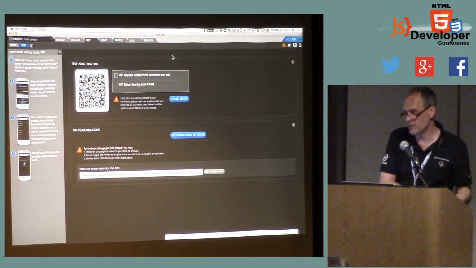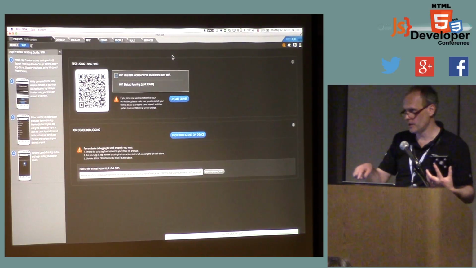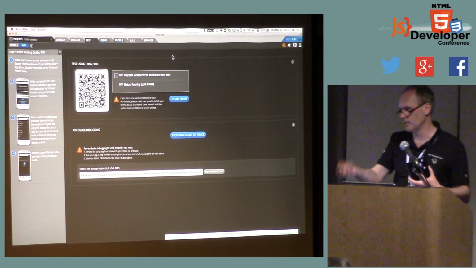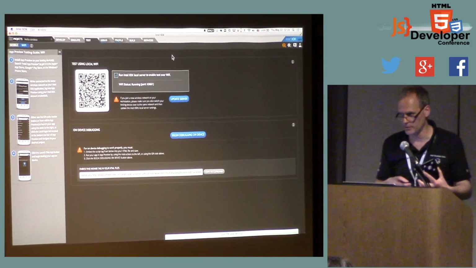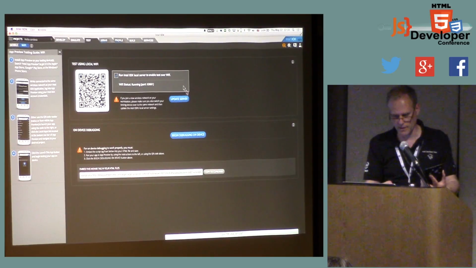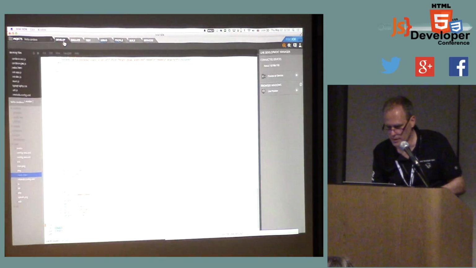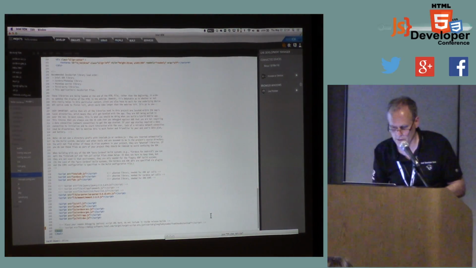The other way that you can start this up, by the way, is you see that QR code. With this app or with any scanner, I can scan that QR code and it just gets a URL and dumps it in. So it's a little easier here to do it this way. But what I need to do is add this script.